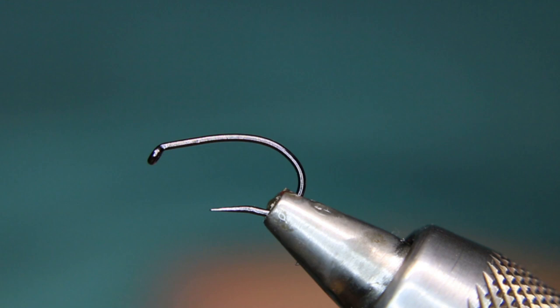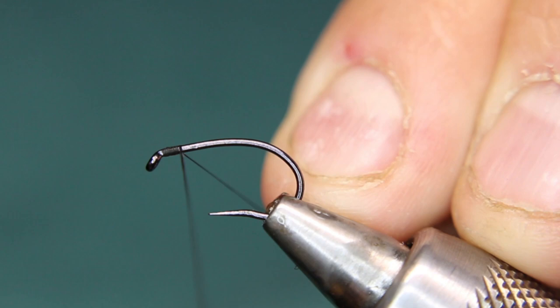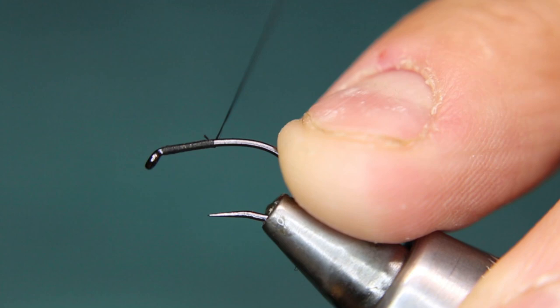I love having a little bit of a red butt on these. It acts as a bit of an attractor. Always wax your thread, especially when you're using any kind of silk. You just want this to stick to the hook. So I'm just going to start my thread, cut off my excess, and put a base layer down all the way back, touching wraps. You want to cover this hook shank.